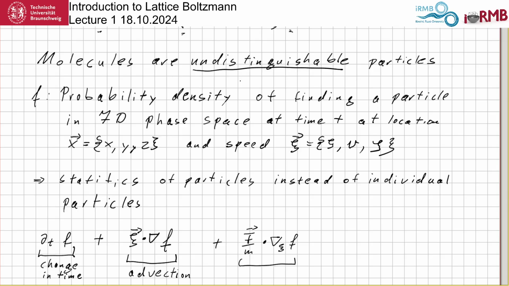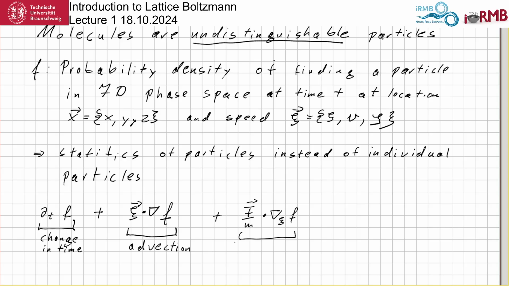And then what we have here are the forces. With this term, we usually only describe long range forces. This is really what we classically describe as a force, like gravity, or, if we have charged particles, electromagnetic forces. So things that go a far distance. The mechanical forces that act when particles are in contact with each other are considered short-range forces, because they act only when things are in contact.